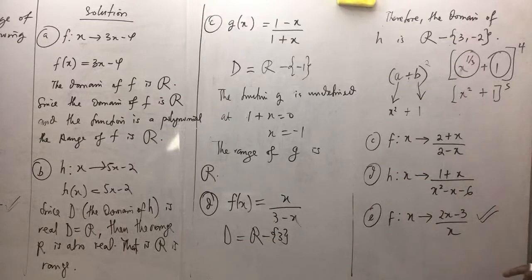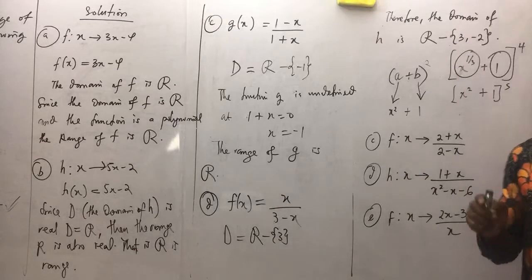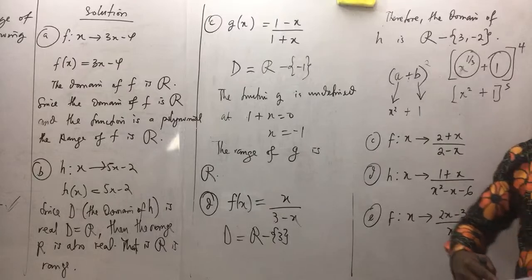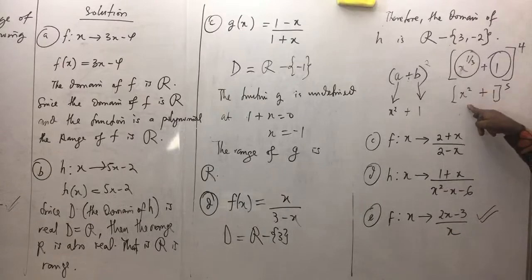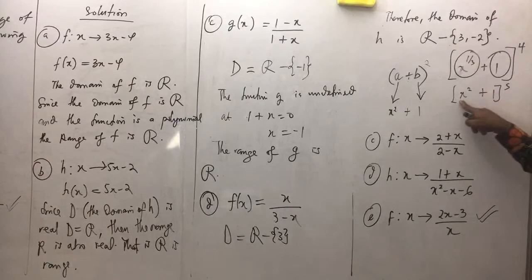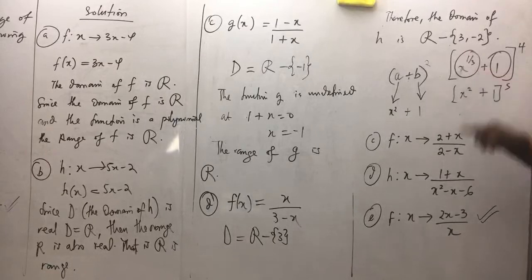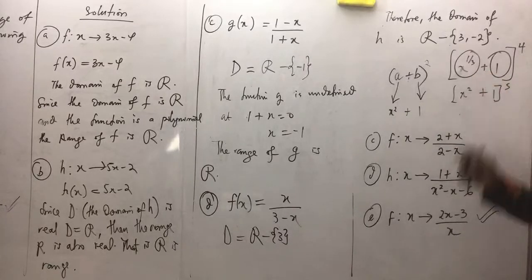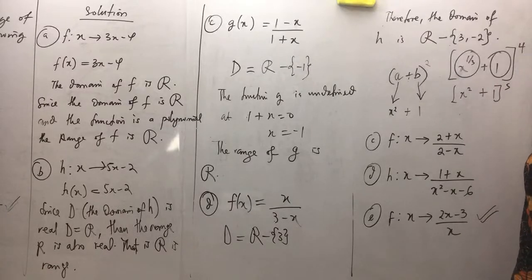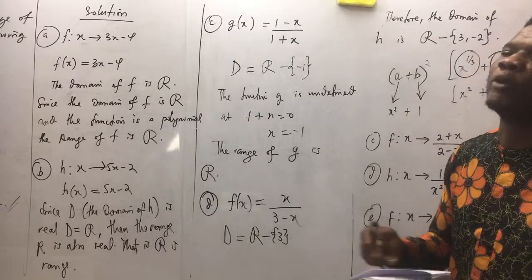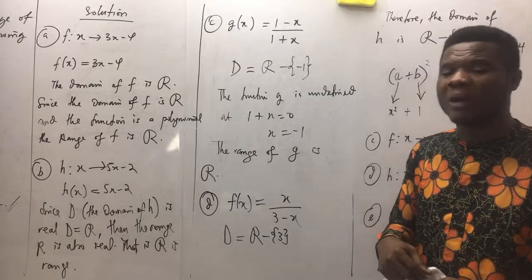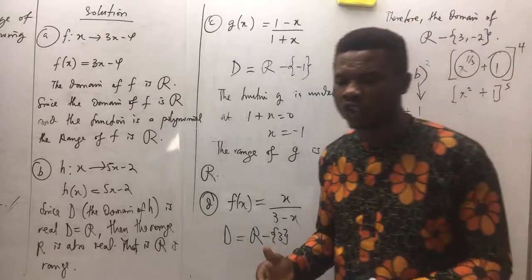Now, what is the difference? The reason why I'm telling you not to conclude that every binomial expression is a polynomial function is that whereas the function inside the bracket in number 2 is a polynomial expression, the function inside the first bracket, number 1, is not a polynomial expression. So the question you should be asking me, Prosper, is, sir, what is a polynomial expression?